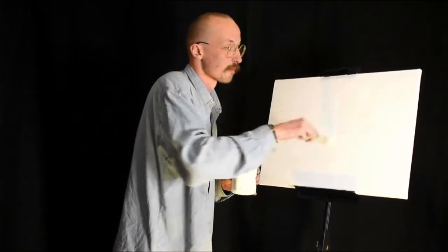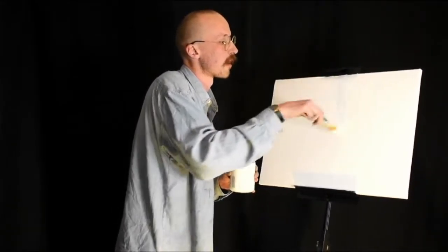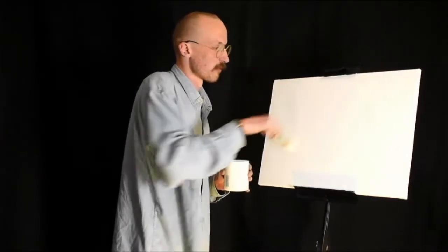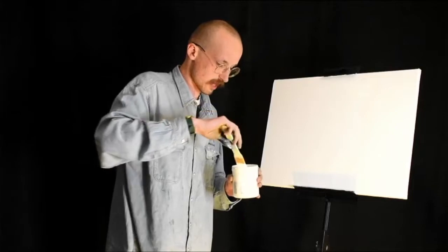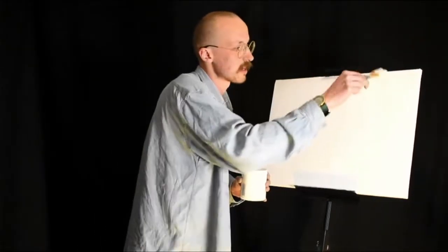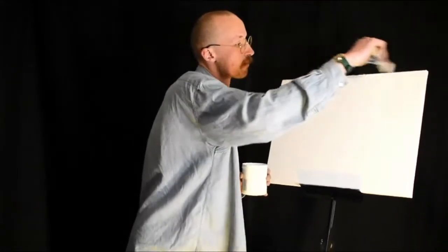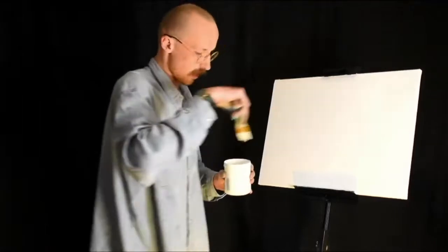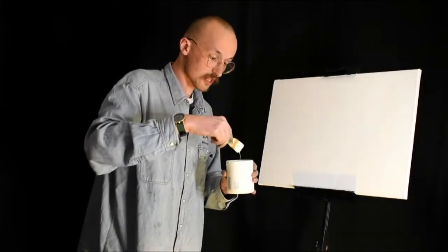So I bought a job lot from Hobbycraft, and it was about £4 for about 25 brushes. And yeah, they're bad. Yeah, they're really bad. It's hard to paint with them. But would I change it? Yes. Yes, I would like to have better brushes. But would I spend money on them?